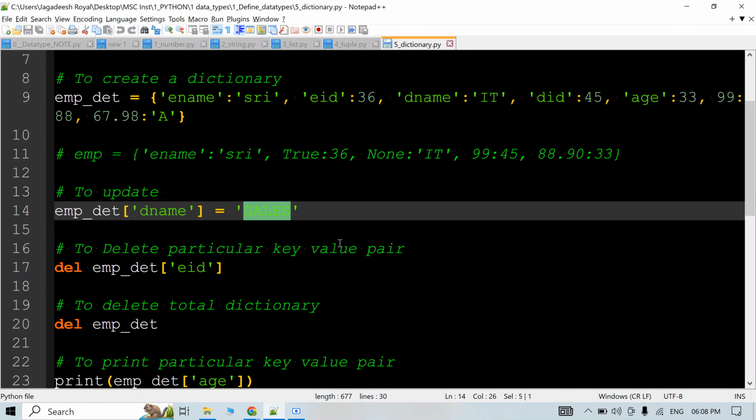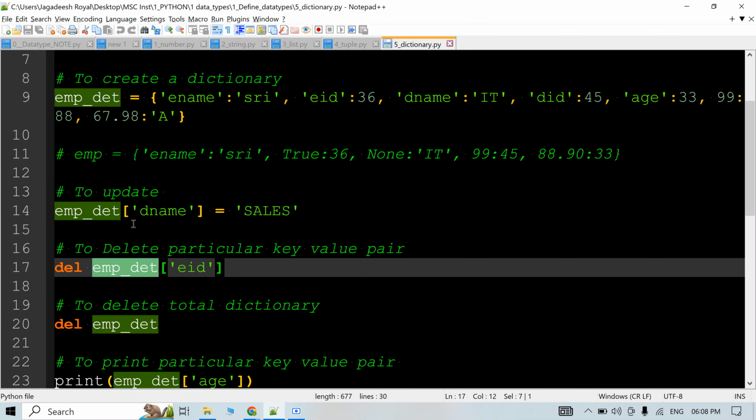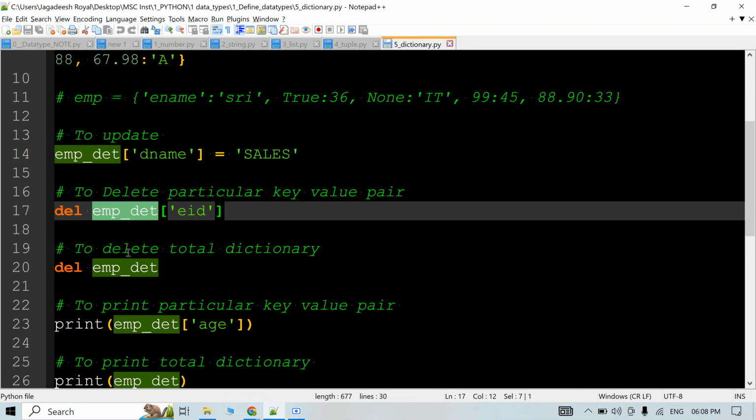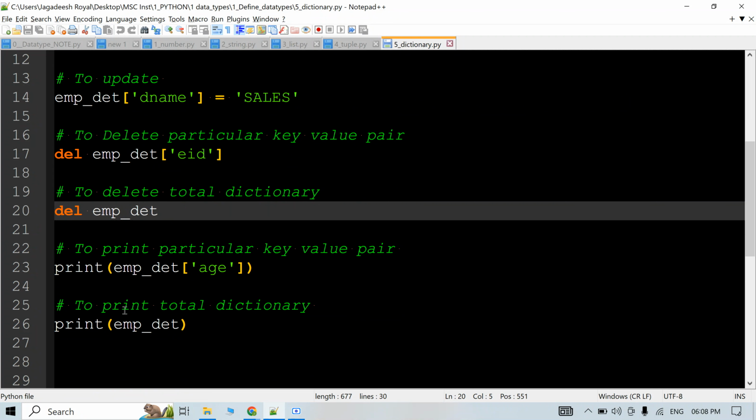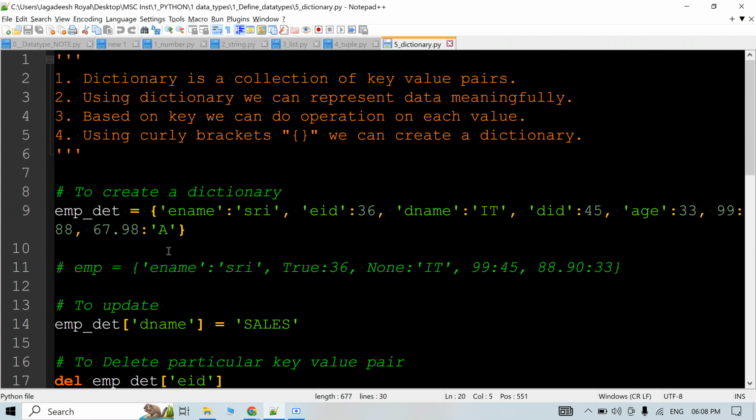To delete particular key, how to delete, del employee details of that, then particular ID name, key name. To delete total dictionary, how to delete, delete that variable name. To print particular key value pair, okay, we will do total dictionary also. I will discuss it one by one.